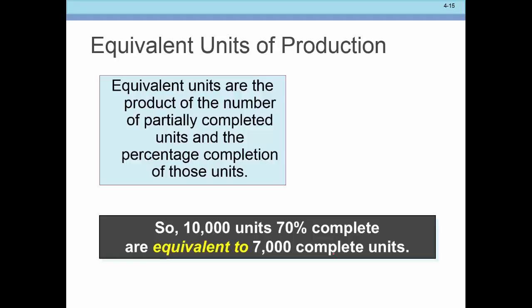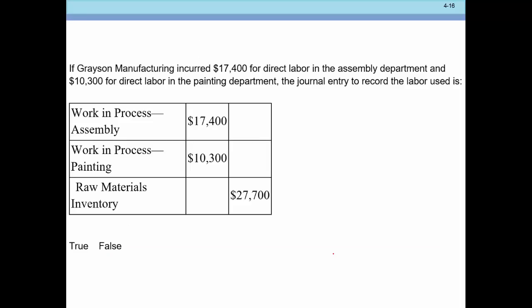And so you see this very simple calculation here: if they tell us there were 10,000 units that were 70% done, we're going to give ourselves credit and say, okay, then we're done with 7,000 units. And you say, no, you're not. Those 10,000 are still in progress. That's true. But we are basically coming up with an estimate of how done we are, and we treat that as though there were 7,000 complete units, okay, in this example. Okay, so that's how we're going to treat this.